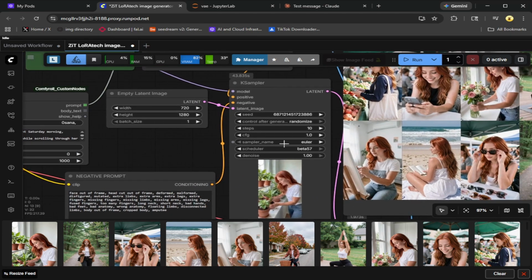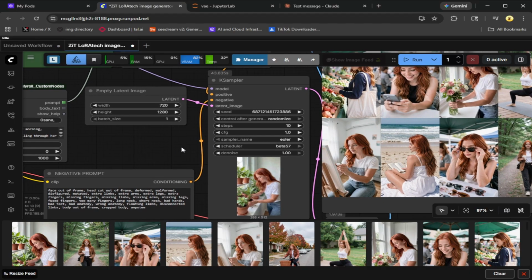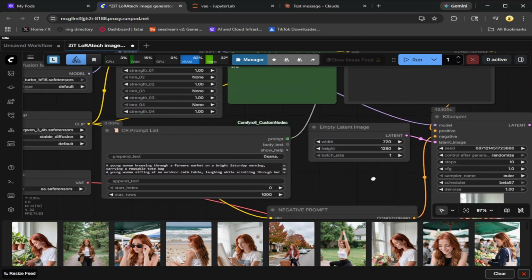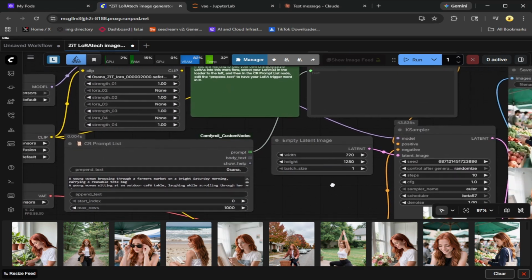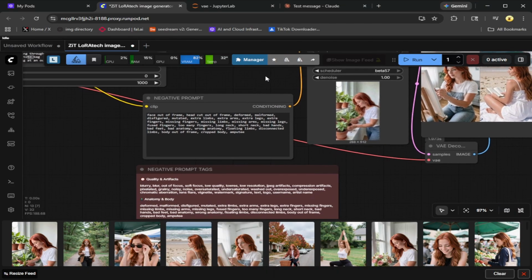A few things to note: if you want to mess with the sampler name and the scheduler, this will change certain aspects of the generation. Certain samplers and schedulers are better run with lower steps. So what I have it set to by default is Euler with beta57. This is good for a low step iteration. So 10 steps with this combination is all you need. You'll get great results, great consistency through your LoRAs. And yeah, that's really it for this, guys. That's as simple as it gets.